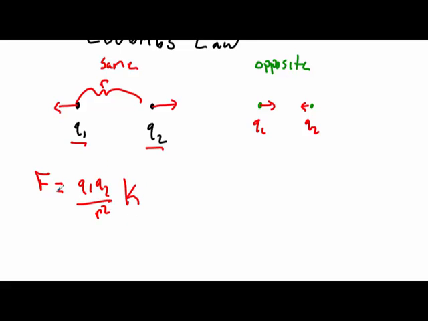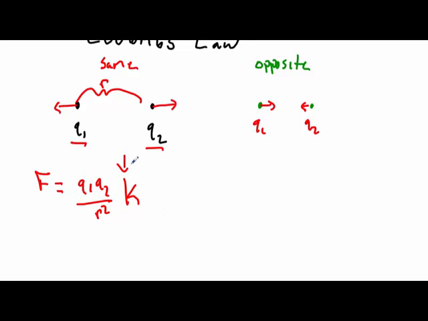And so it's an inverse square law, that it's inversely proportional to the square of the distance. It is directly proportional to the charge of the objects. If you double one charge, you double the force. If you double both charges, you quadruple the force. If you cut the distance in half, you quadruple the force. So remember how the inverse square law works.